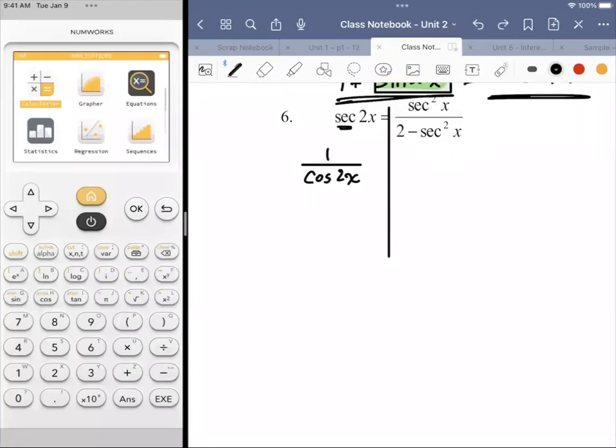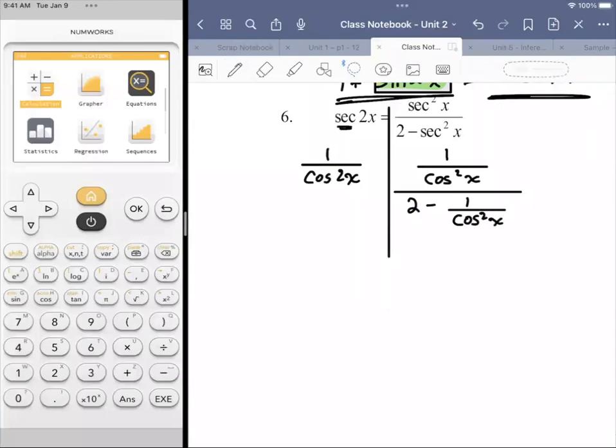All right. So now that I have that on the left, I'm just going to leave it alone for a little bit and go to the right. The helpful hint is to take anything that is not sine or cosine and make it sine or cosine. Now, there are rules that'll allow you to go from secant squared to another type of trig function, in particular, a tangent function. But if we want to get ultimately this, I want to convert these secants into cosines. So 1 over cosine squared x.